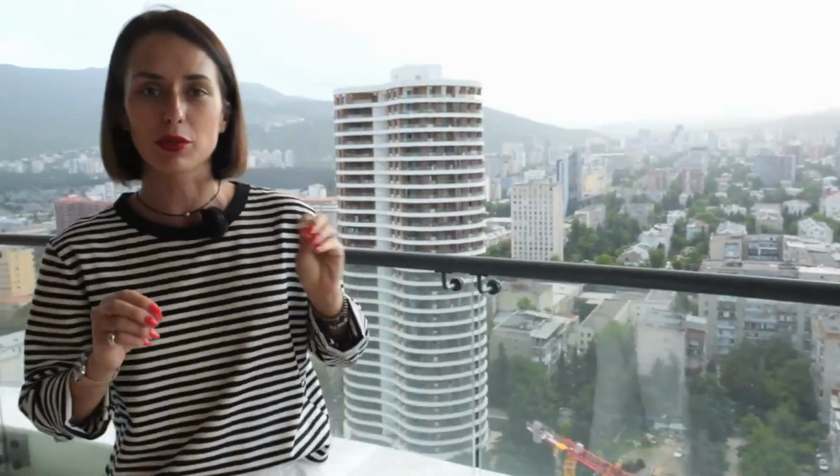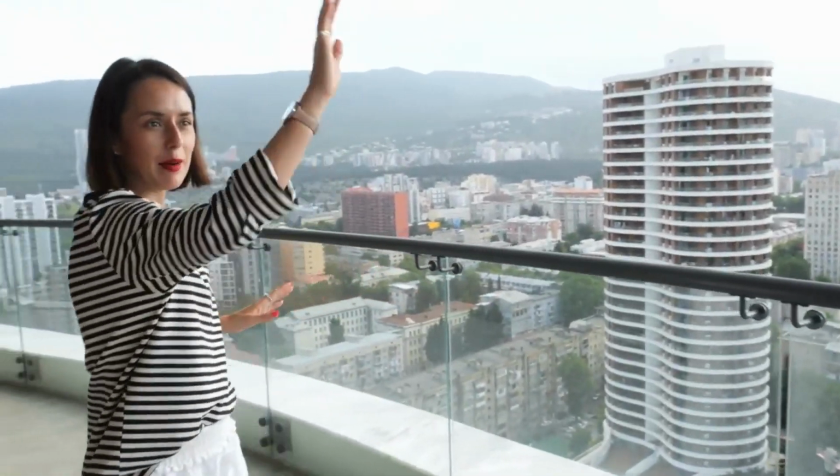In order not to bore you with white walls, I invite you to go out onto the balcony and enjoy the beauty of Tbilisi. Each of these apartments has its own grand terrace with a magnificent 180 degree view of the city. The building itself is in the very center of the Sabartalo district. From the terrace you can see the entire panorama from Lisi to Vake Park.